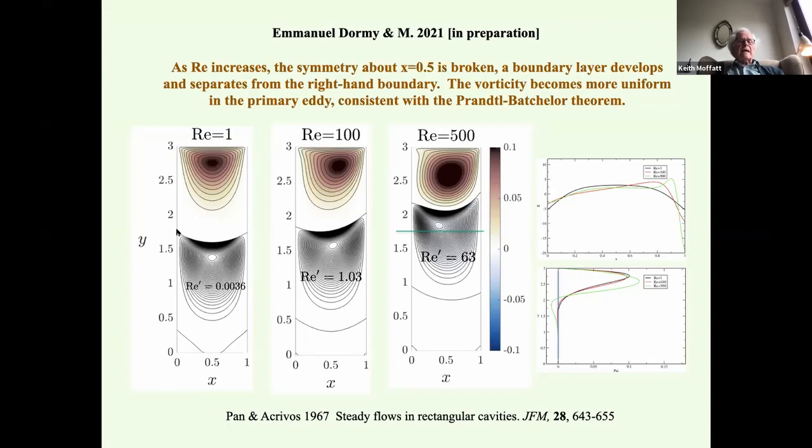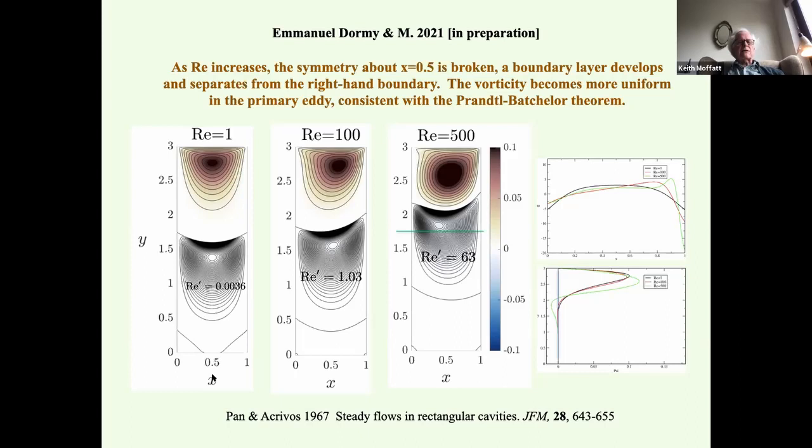The Reynolds number of the second eddy is very much less than the Reynolds number of the first because of this decrease. It's actually an exponential decrease from one eddy to the next as you go down. Here, this is terminated at this point, and you have corner eddies in these right-angled corners. The Reynolds number here is roughly 0.0036, so certainly very small. This flow is pretty well symmetric, exactly symmetric about the center line.